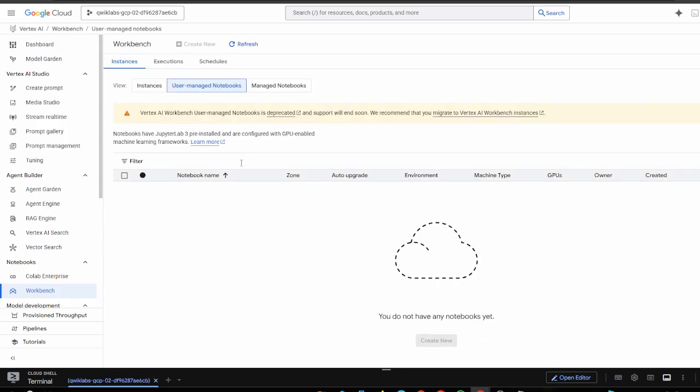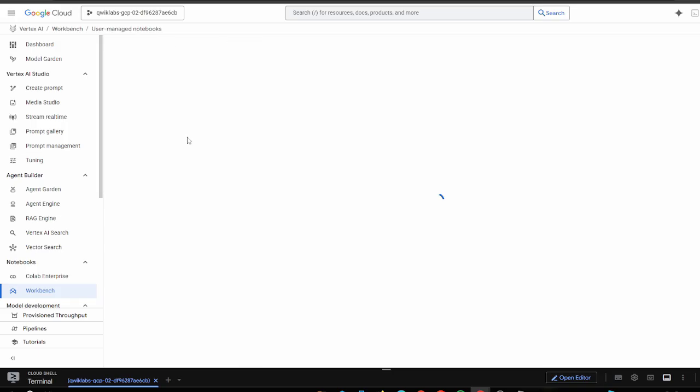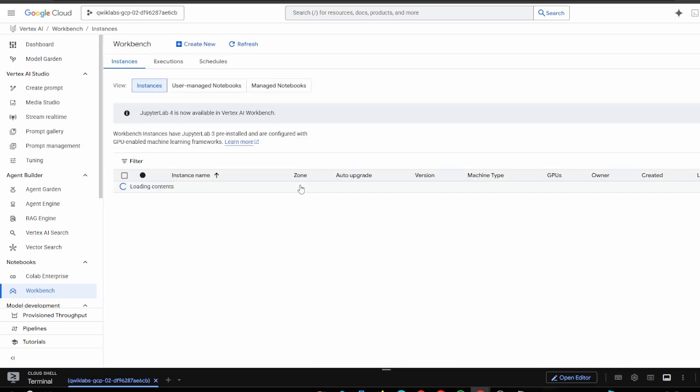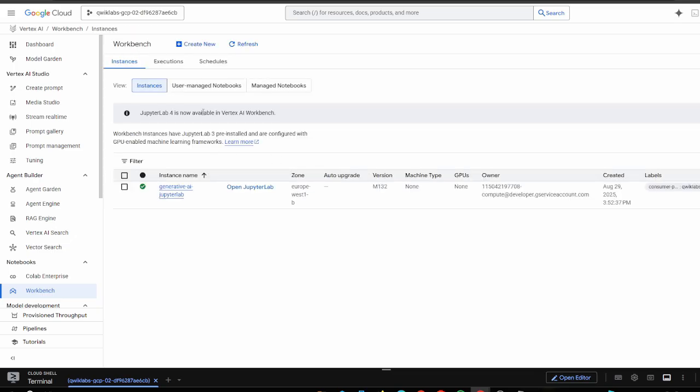Over here, there's nothing, so we have to go to instances only. Again, we'll just look over here. Let's hope it works right now. Okay, so I don't know what the issue was, but we tried restarting the instance again and kind of reloaded the page by changing the tabs. So there might be some error. It got timed out and now it's opening.